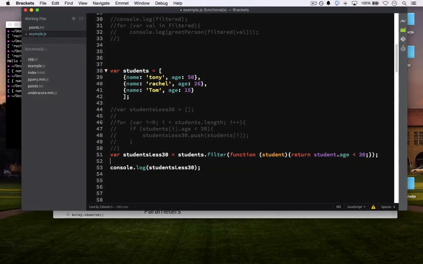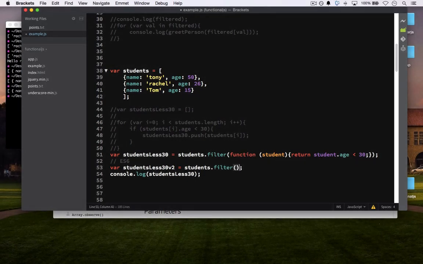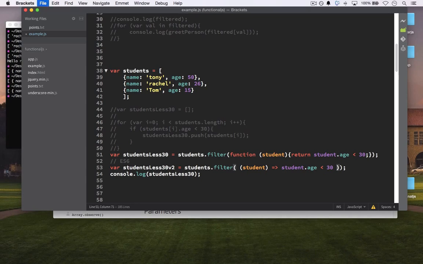Now let's talk about a variant of JavaScript that's being designed. It's called ECMAScript 6. There is a way we could do this very same thing: students less 30, let's say version 2 equals that, and we could do it like this. The ECMAScript way uses arrow functions, and here we can pass in student, then the arrow, and just student age less than 30, that's it.